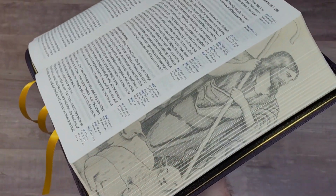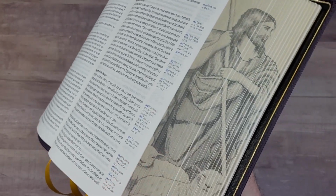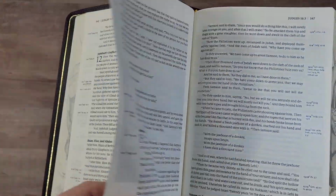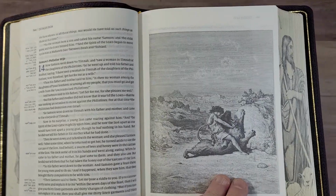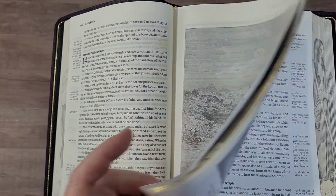Now, this isn't Gustave Doré, but it's done in his style. It's using pointillism. Looks really good. Paper is opaque. You can see a little bit of the show-through from the other side with artwork, but you mostly see the artwork from the other side when it's a dark image. Like this one is not, so that doesn't stand out.